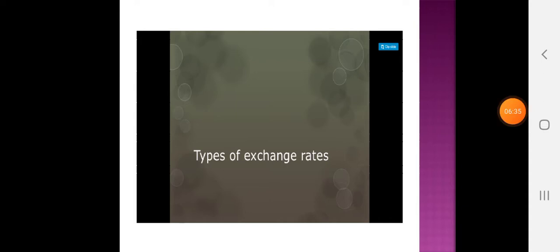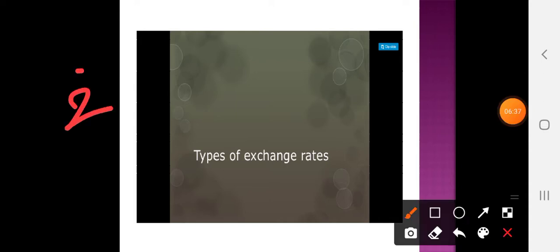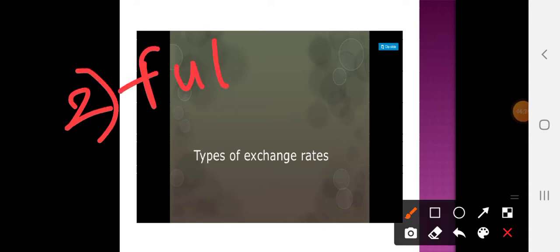Next, the second one is the future market. So what is the future foreign exchange market? It refers to any agreement between two parties, that can be buying or selling, that takes place in the future at a certain price. The date is not mentioned, and even the price is not mentioned in this.